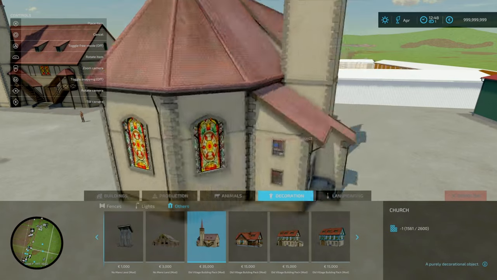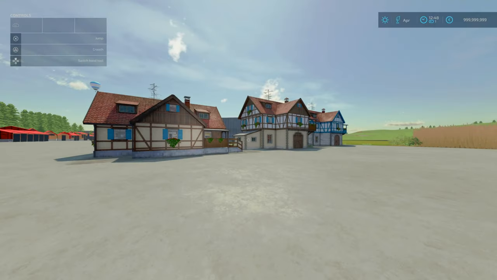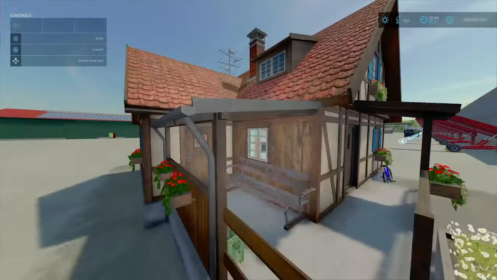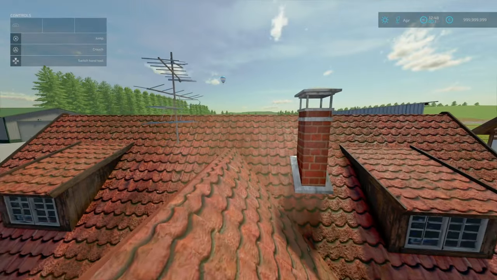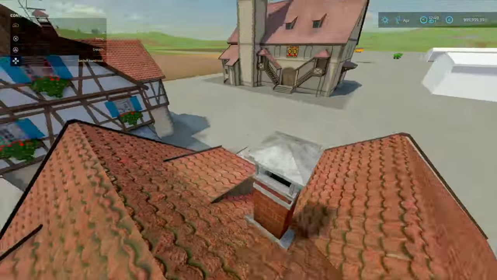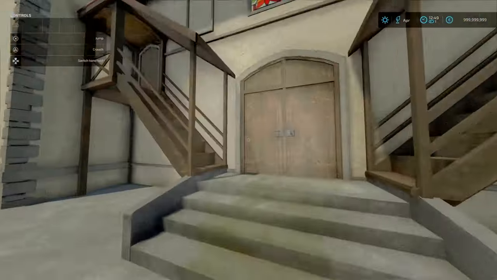Got your church, like so. Can't change anything at all, of course. But overall, nice little bit of detailing. Nice bit of rusting, weathering on the woods. Got your aerials, chimneys. And then let's head over to the church.